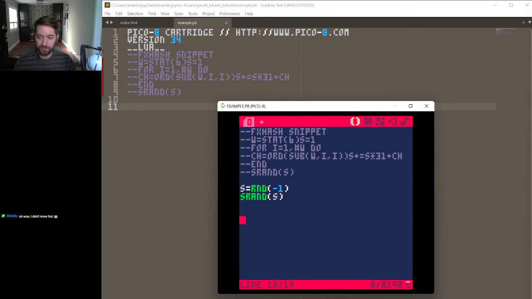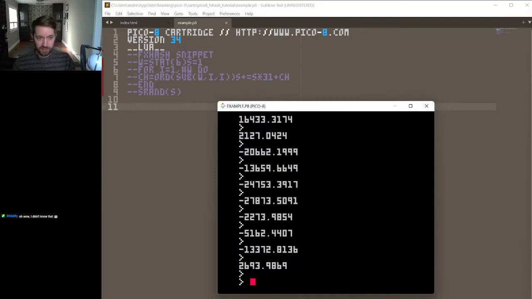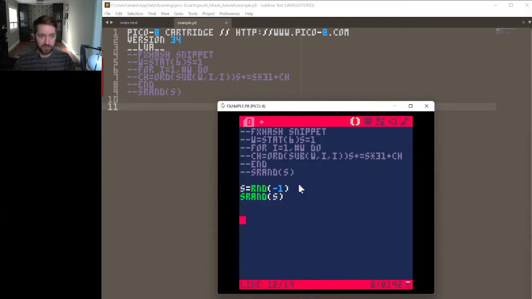So now basically we have a script that does nothing. There's a couple things that I like to set up. This is gross, but here's the loop essentially. I'm using goto because it's the way that uses the least characters in tweet carts. We're not going to make a tweet cart today. A tweet cart is a Pico-8 cartridge where all the code fits within a single tweet, and it's really challenging, but it's also really fun. So we're not going to do that.